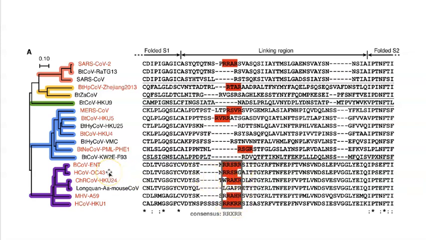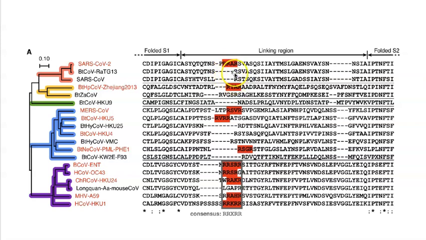Here's a human common cold virus, OC43. Here's HKU1, another common cold virus. And again, they're endemic viruses that we cannot get rid of. And they have multiple arginines in these particular locations. Notice again that this particular clade, this group of viruses that are closely related, of them, only SARS-CoV-2 has what we call the polybasic Furin cleavage site, meaning that it has multiple arginines. These guys don't have anything like that.